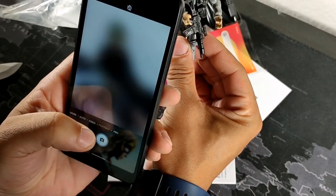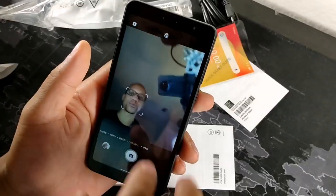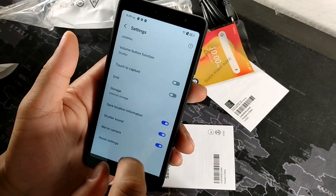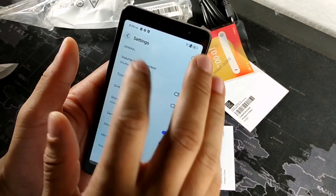Then let's do a portrait of my face, right? That's telling me I could do a portrait of my face. Let's see how that looks. It's not the best lighting in here, so I just want to be completely transparent with you. And then let's go into video as well, right here, boom. Video. So we can actually move all the video to the SD card as well.